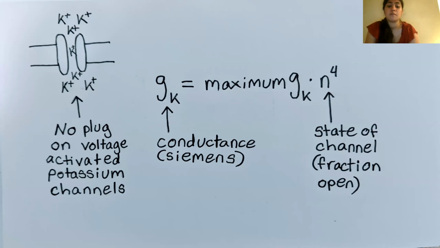We also talked about voltage-activated potassium channels that open mainly at the peak of the action potential to drive the action potential into the falling phase by expelling potassium ions from the cell. These channels only have one variable since they don't have a plug, and their conductance can be described by this equation. The variable n describes whether the channel is open or closed, where if n equals 0, then all are closed, and if n equals 1, all are open. To find what fraction of the voltage-activated potassium channels can pass current, we find n to the 4th power.